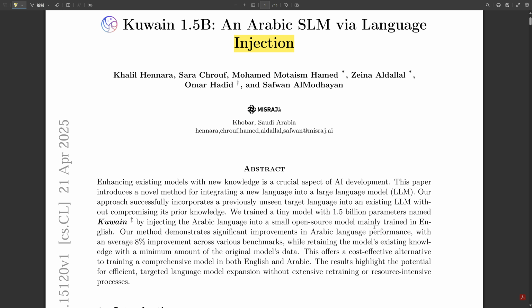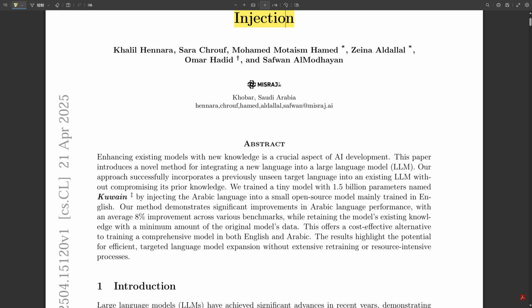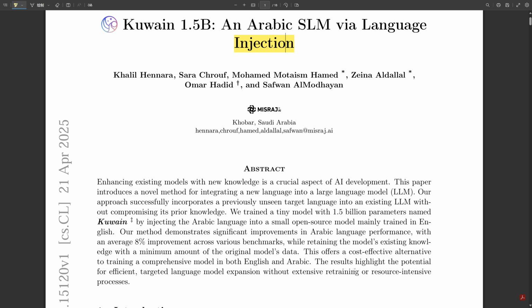Right. And our mission really is to understand the core academic advance here. How did these researchers manage to, well, ingeniously expand an existing language model to handle Arabic effectively? We want to focus on the novelty, the efficiency of their method. Exactly. And what's so interesting, I think, is the potential to get around the huge cost and effort of building massive multilingual models from the ground up, especially for languages that maybe don't have as much training data readily available. And the name Kuwain, I read, it's like a diminutive Arabic for universe, meaning little cosmos or something. Yeah, tiny universe. It's sort of hinting at this compact yet quite comprehensive model.